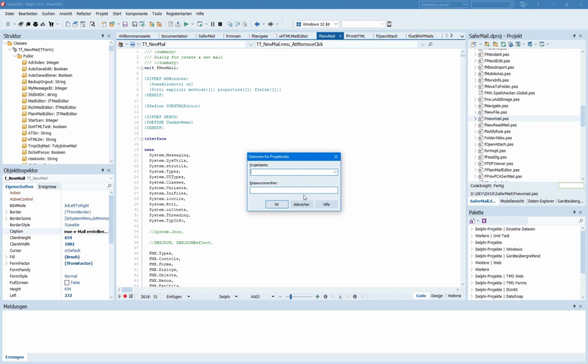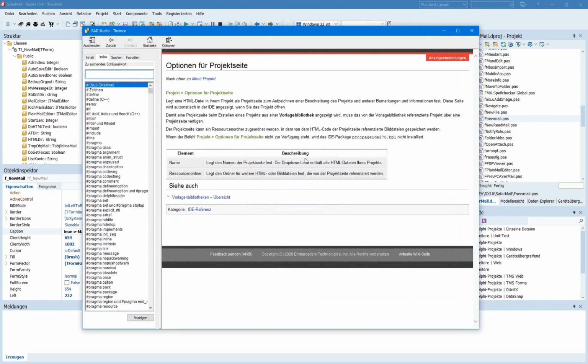It's not very self-explaining, so if you look into the help, you find a short description that you can create a project page where you can describe general information for your project, and you can organize it so that this page will be displayed first when you open your project.